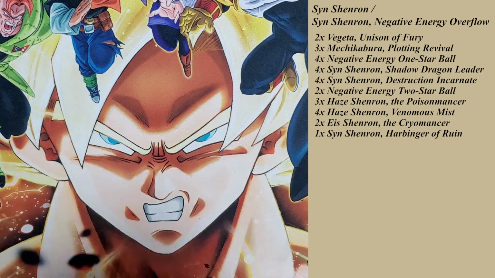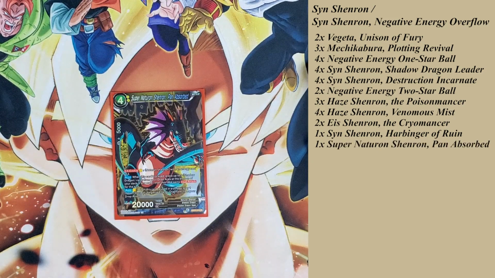Next, we do play 1 of Super Natron Shenron Pan Absorbed. This is an EX Evolve 2 from a Natron Shenron with an energy cost of 2. We don't play the 2-drop in the deck. Auto, when this card is played, place up to 3 Shadow Dragon cards from your drop area at the bottom of your deck in any order, and this card gains dual attack for the turn. Auto, when this card is used in a combo, play 1 7-star negative energy overflow from your drop area.